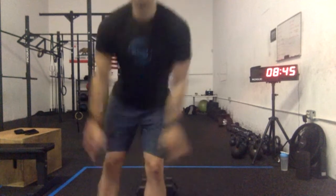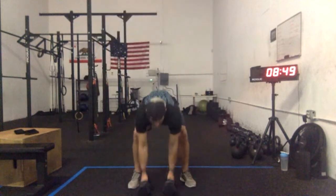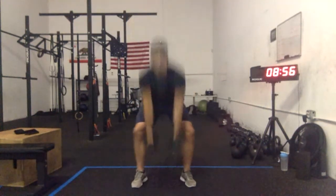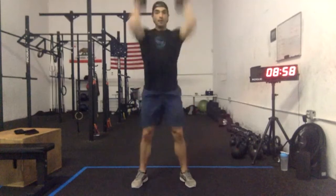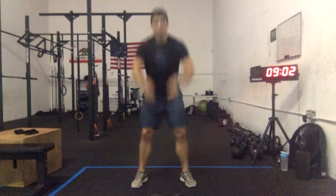The first one is if you have a pair of dumbbells, it's a dumbbell squat clean thruster, which is think ground to shoulders to squat to press. And then back down, ground, shoulders, squat, press. You can also do that motion with a kettlebell, ground to chest, squat, press.